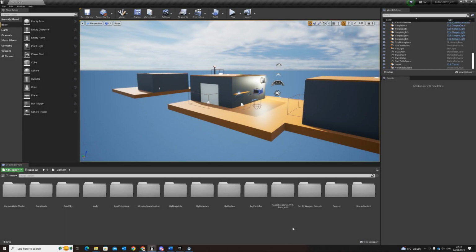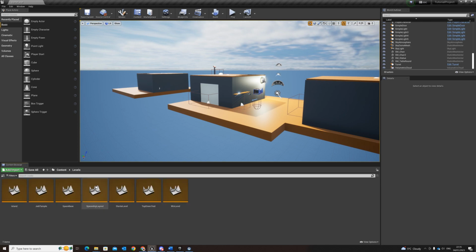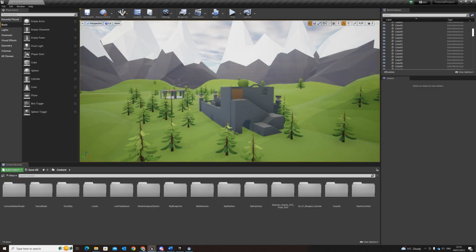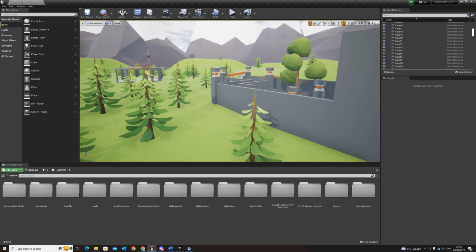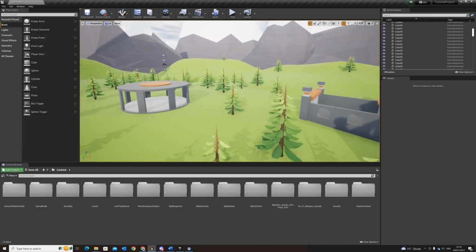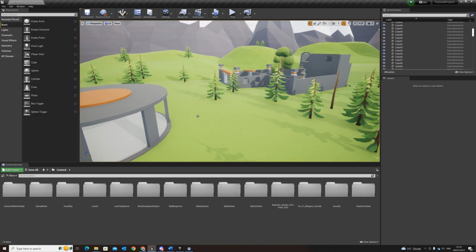I'll be making use of my tutorial project from my previous beginner series, so you may have some similar folders to what I've got here. If I make reference to a folder which you currently haven't got, you can simply recreate that folder and use it as I use it in the video. So I'm going to start off in a level which I've designed ready for this. I've created a basic level here which should be able to facilitate what we're going to need to use it for. Now, the first place I'd like to start off is by creating the model for our weapon.